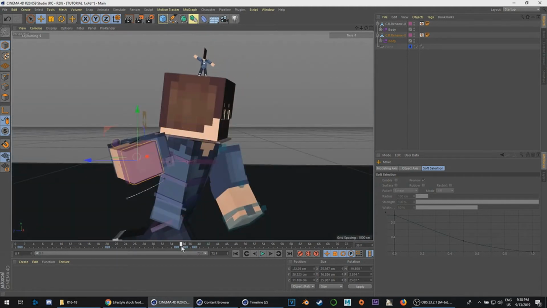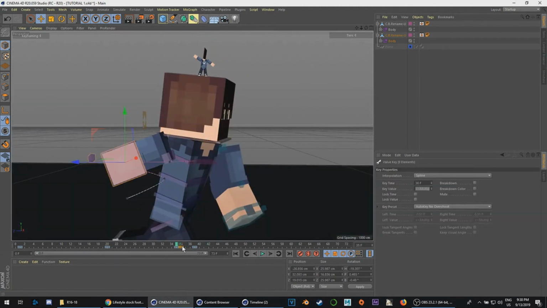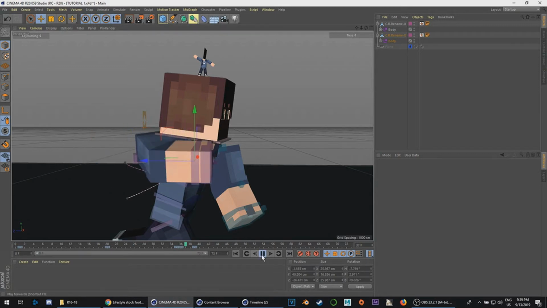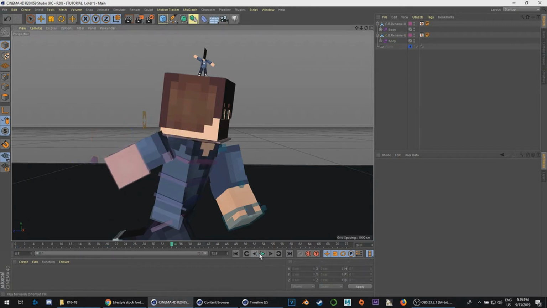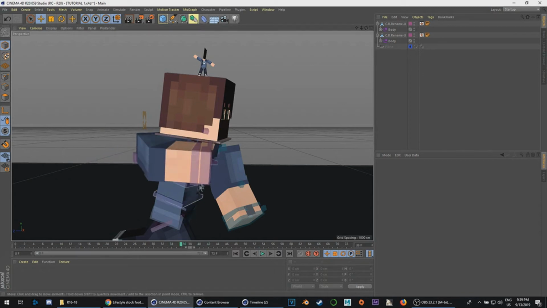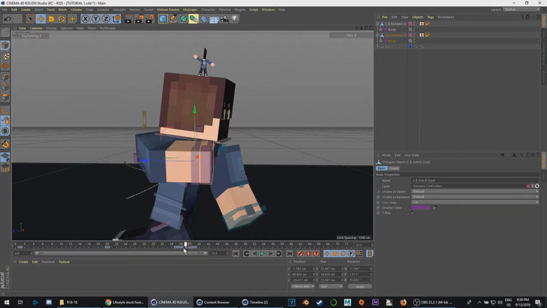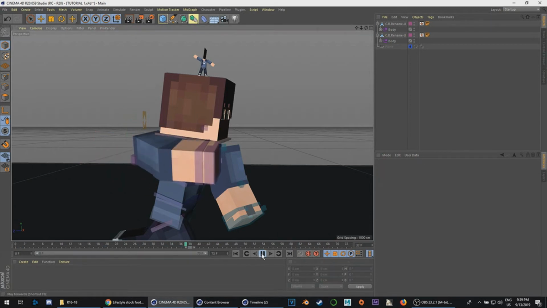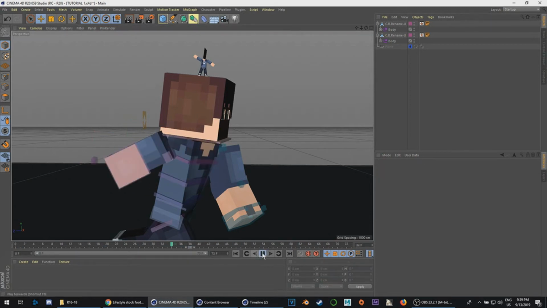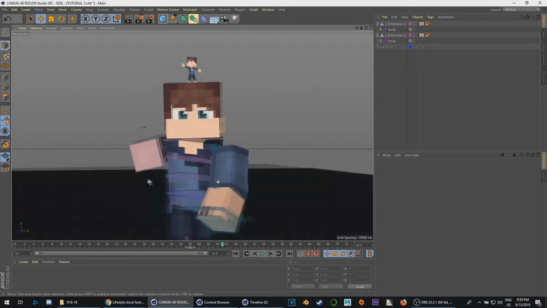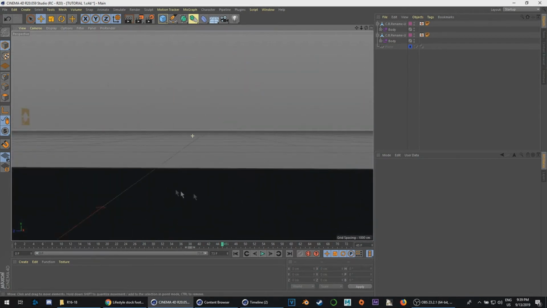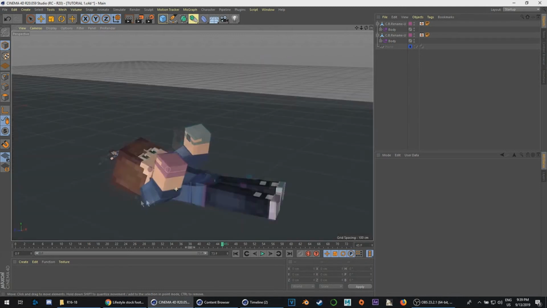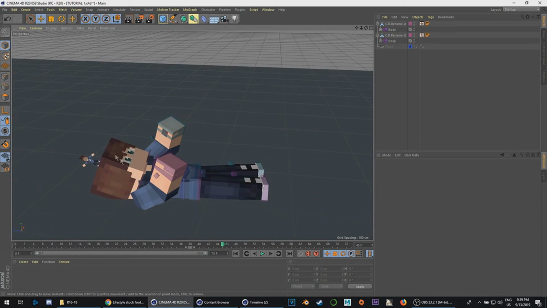But if you have a pop, like this, for example, then it'll come out a lot stronger of a punch. Boom. Boom. And obviously that's not the best there, but that's how you usually do a punch. So yeah, that's the basics of punches and kicks and stuff. You need pops and you need anticipation, and obviously you follow through.